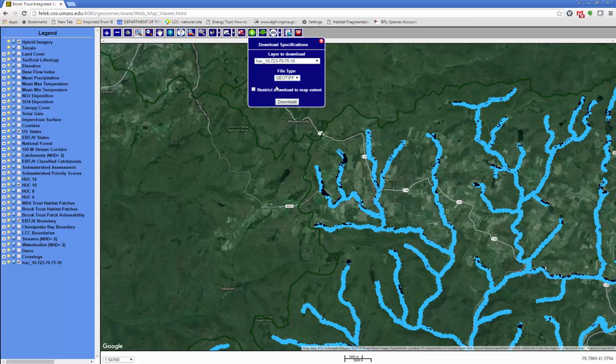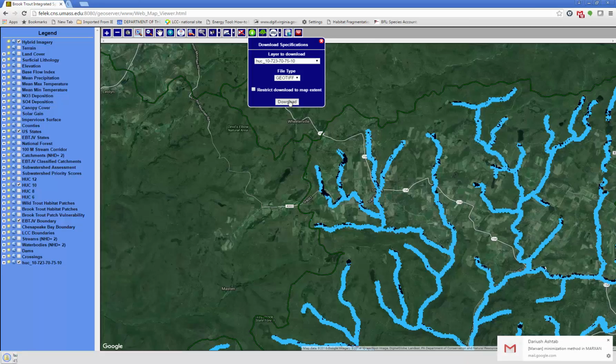There's an option here to restrict the download to the map extent, and in this example we don't want to do that because we want the entire watershed downloaded, and this would restrict it to only the areas that are currently visible if we were to select that. So we're going to leave that unchecked and hit download.